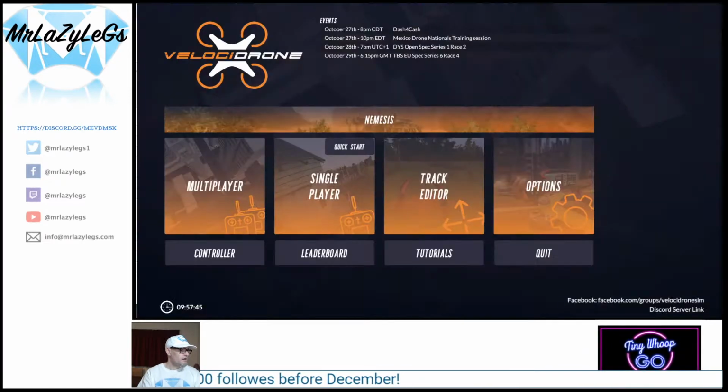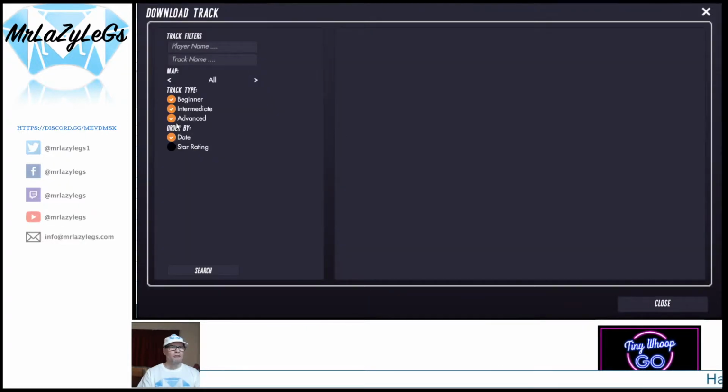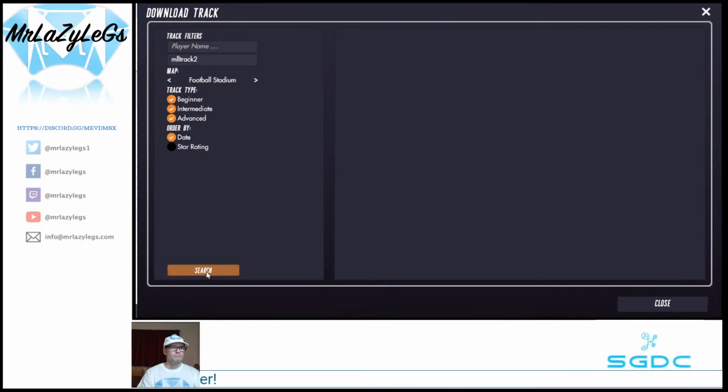There we go. So you're going to track editor, download track, map. It's in the football stadium. Track name is MLL track 2. Is this all lowercase, one word? Yeah, all lowercase and one word. I did all that, hit search and it just sits there, blank. Yeah, same here. Is your name all one word too? Yeah.